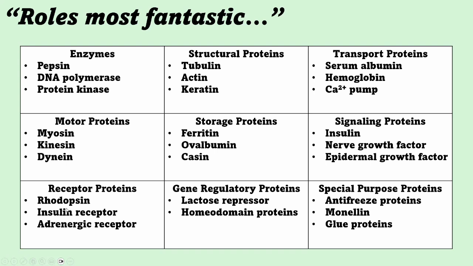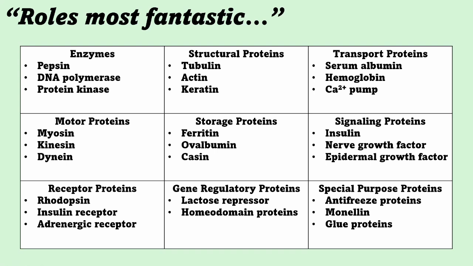Rhodopsin detects light, receives light. There's an adrenergic receptor, for adrenaline, and then a huge group of proteins would be all those involved with gene regulation. A common stock example in bacteria when you're learning about genetics is the lac operon, where you have a lactose repressor protein, and there's all sorts of homeodomain proteins, and really you can just think of all the ways that gene regulation happens, especially in eukaryotes and higher organisms. You've got enhancers, repressors, silencers, all these huge protein complexes, for example opening up the chromosome. And so there's a lot of moving parts, and you could spend your whole time just studying that aspect.